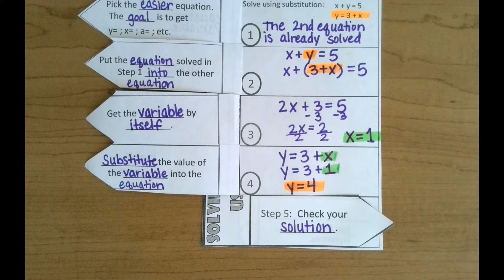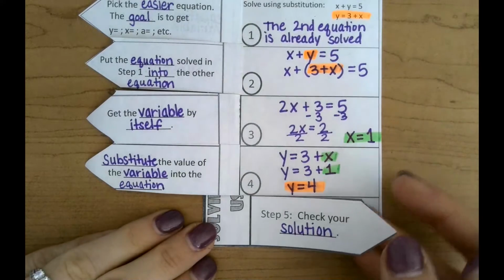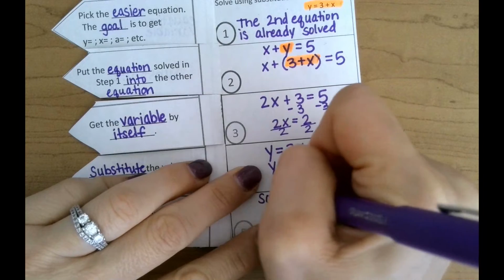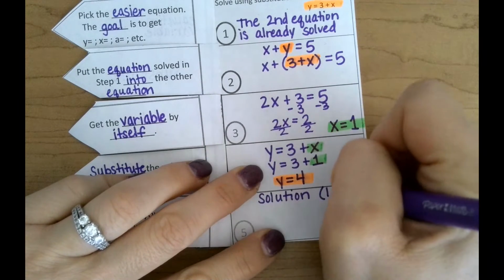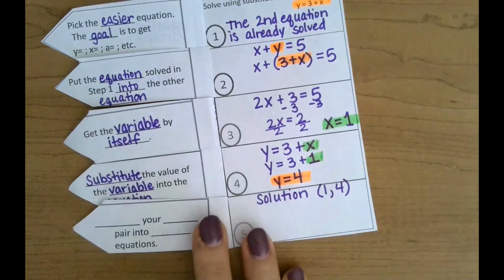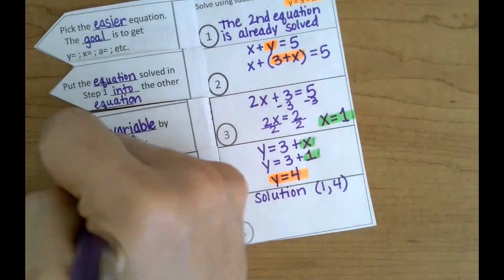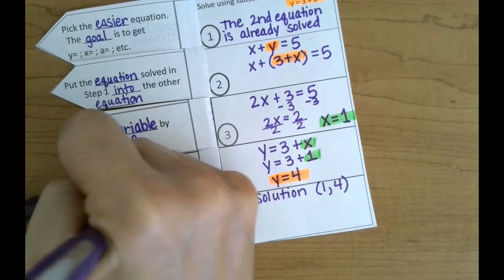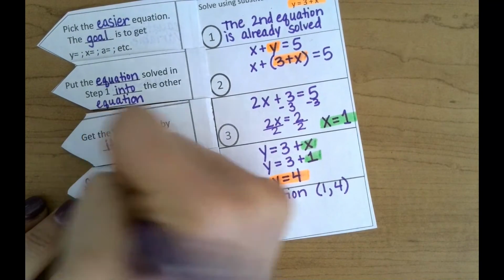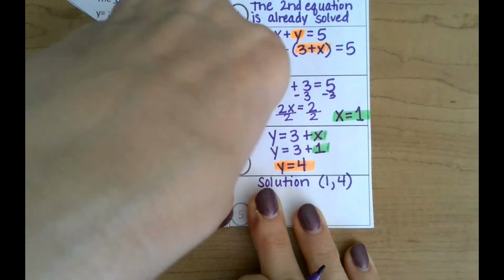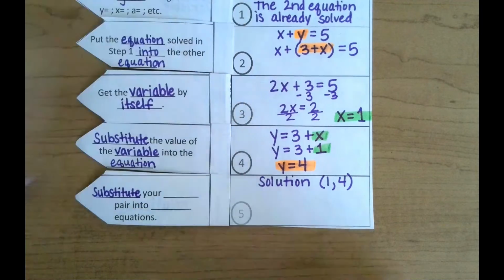It's an ordered pair. Question? When I'm done with the notes. So what would the ordered pair be for this one? 1, 4. So now we have to check that. So here, let's write solution is 1, 4. And then our step for this is we would substitute your ordered pair into both equations. So it's just like we were doing yesterday after we graphed it, we always went back and checked it. Same here.